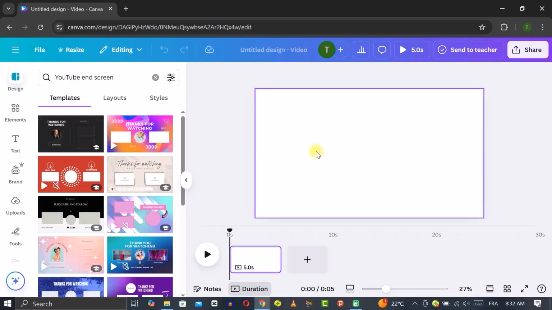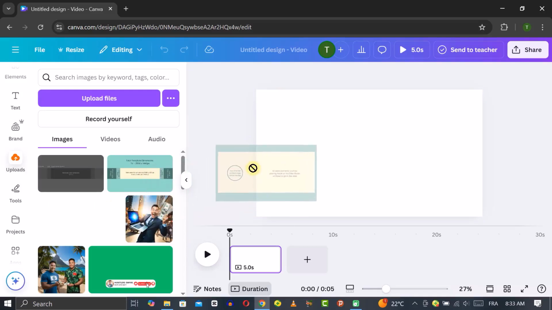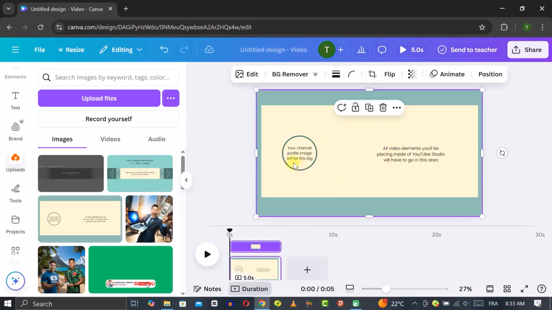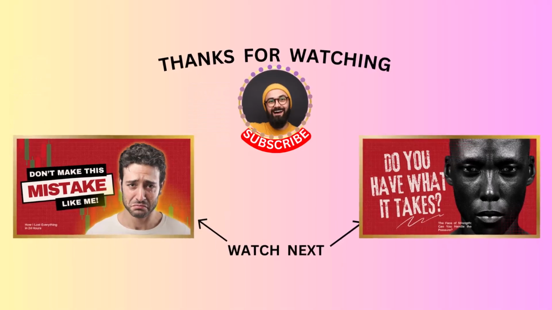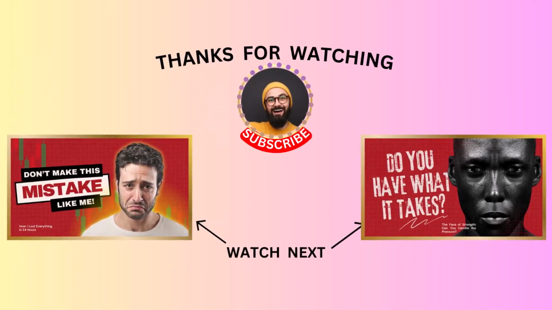So now we have everything right in creating our end screen. We have our dimension of 1920 by 1080 pixel. So now some people will tell you to just start creating your end screen now, but this is a wrong method because you actually need a guide like this. You actually need a guide like this to help you stay in the safe zone. In today's video, we will be creating an end screen like this for free using Canva.